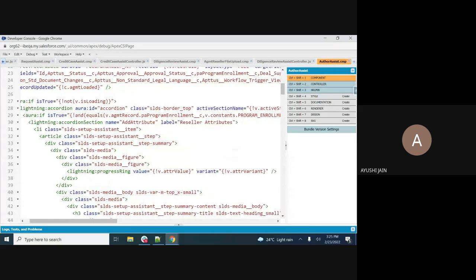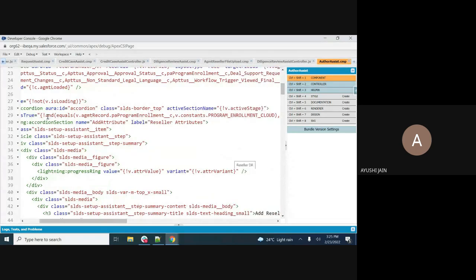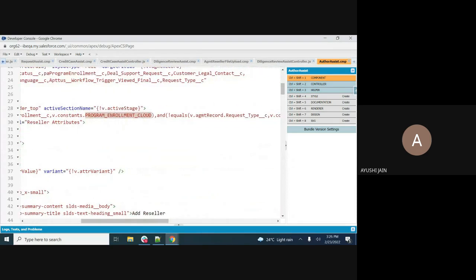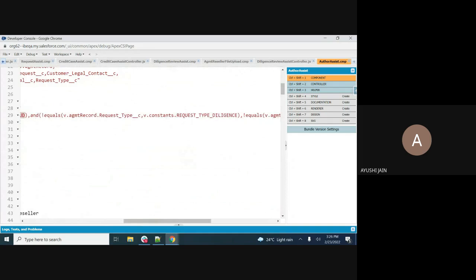It's written that in the AND condition it is checking if the program enrollment is cloud reseller and the request type is diligence. If the request type is agreement term modification, diligence review, and no diligence review.